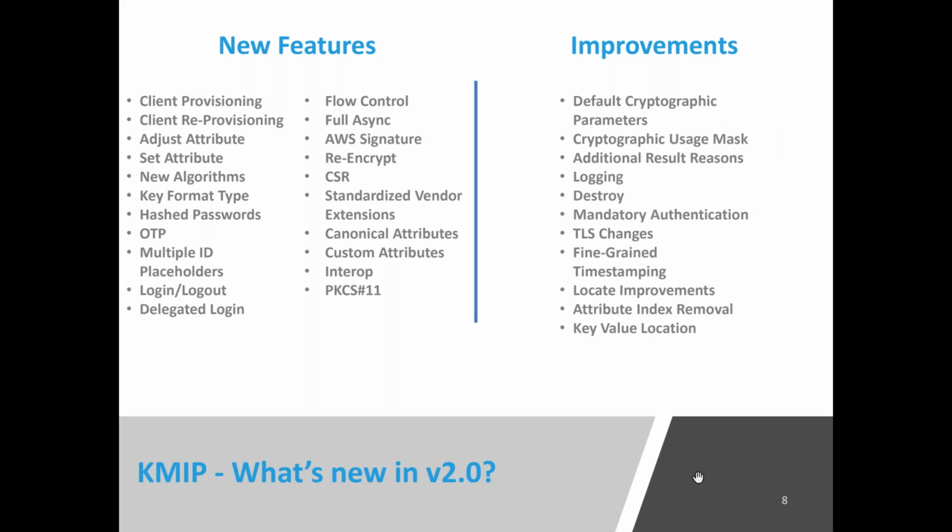As far as the content goes, I've captured the majority of it here. There's a whole lot more detail naturally sitting behind this and a whole lot more concepts down at the very detailed level that I'm not going to get into today. We simply don't have the time. But essentially, we're looking at a range of new features being added in. They're either new objects, attributes, or operations, or a mixture of those, as well as some of the other structures. And we've also got some improvements to the way in which we handle the specification and the way in which material is managed within a KMIP system. Thank you. Next slide.